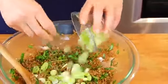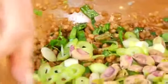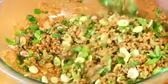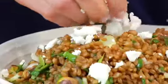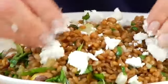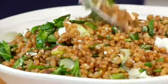Next goes 1/4 cup of sliced scallions. It gives it a little onion flavor, but it's more mild than an onion. And 1/4 cup of unsalted toasted pistachios. Again, I'm gonna gently toss this all together, then transfer it into my serving bowl and finish it off with just 1 ounce of crumbled goat cheese. So sprinkle it all over the top, and then I like to just mix it in just a little bit.